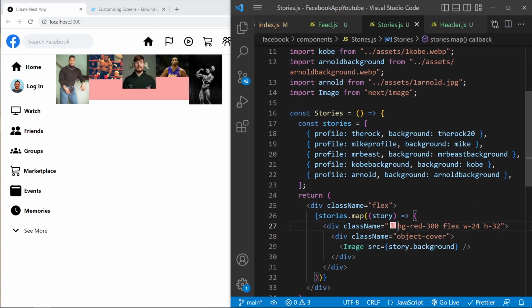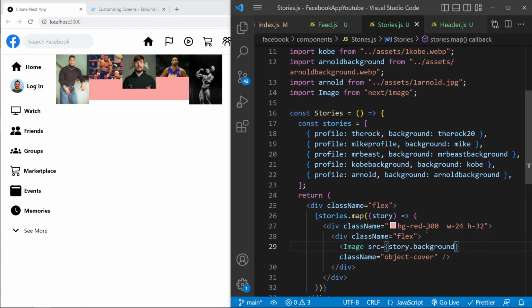Now we can say flex. Actually, let's leave flex here, and the class name is for this image. Let's copy this, and the flex is for this div.